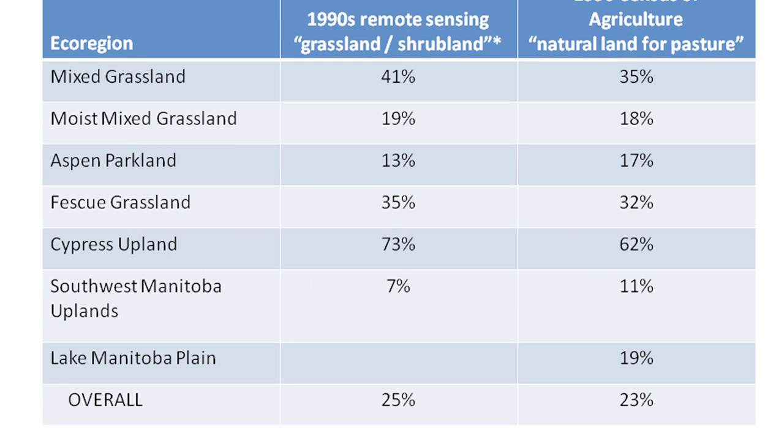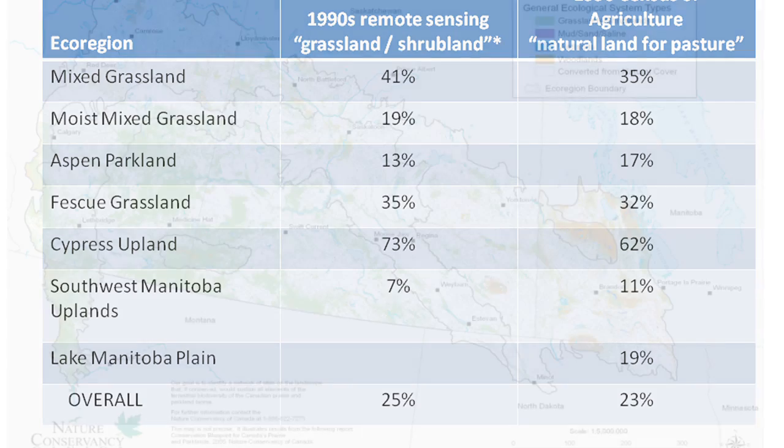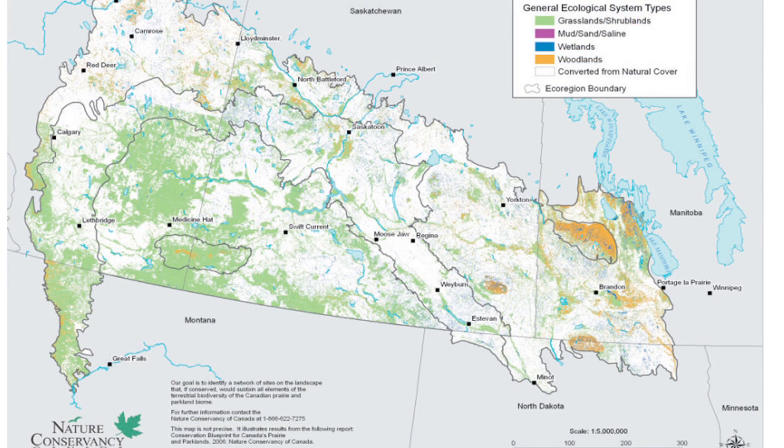Basically, overall, it's showing about 25% of the prairie ecozone still in grassland. And of course it varies quite a bit among ecoregions, with the mixed grassland having a much higher percentage, 41%, compared to the moist mixed and the aspen parkland. Moisture climate's more conducive to annual cultivation. This is one source of data, and the map that I showed you before is based on remote sensing, basically. So it was sort of different in each province, but basically remote sensing data.